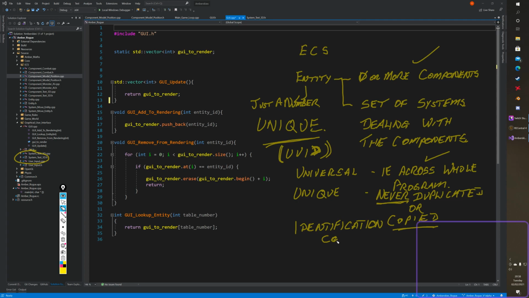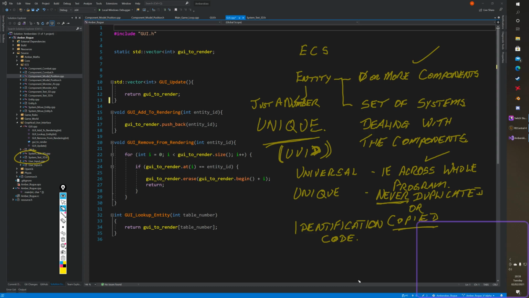Most times, it's a code. Something that will not exist as anything else anywhere else in your program. The only thing in your program that can have that code is that entity.